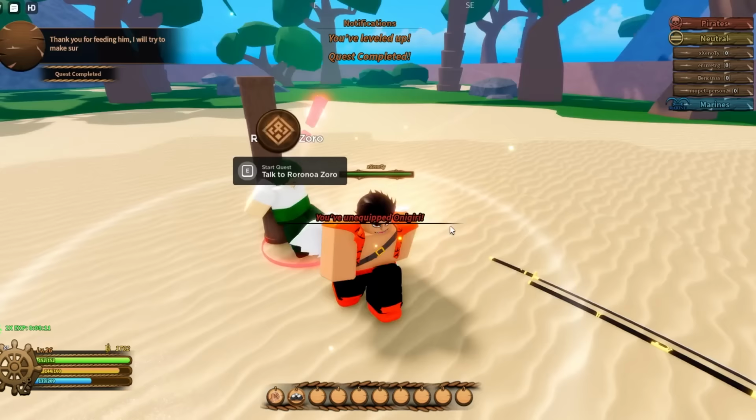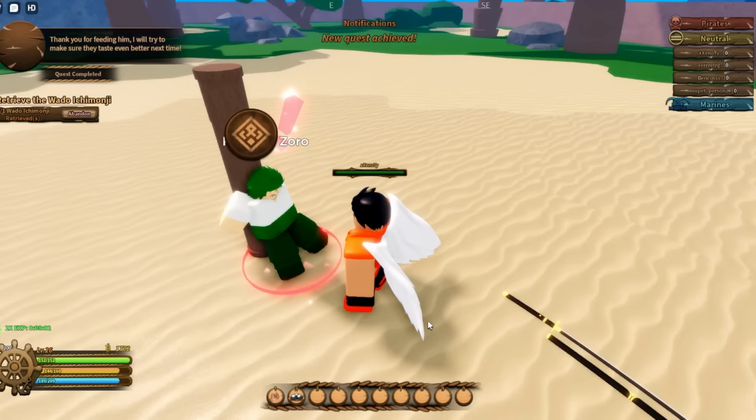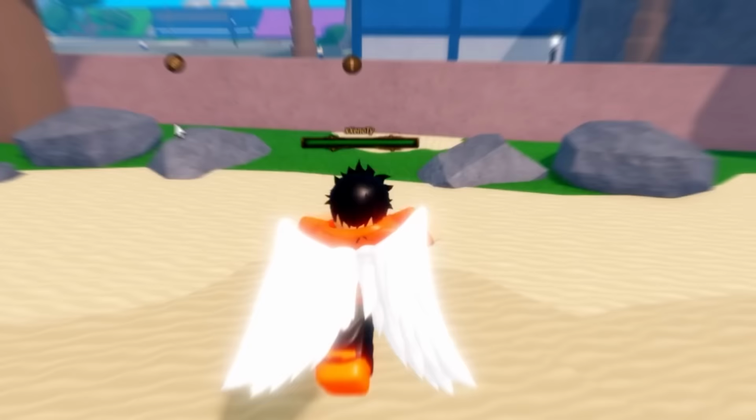Talk to Ruin or Zoro. Hey kid, thanks for the onigiri. I feel my strength coming back, but I still need my dude. Can you help me? And of course I can. And bam. How you want me to pick him up? Like, it's not letting me pick him up. Why don't Ichimaru? Oh, it's down here.